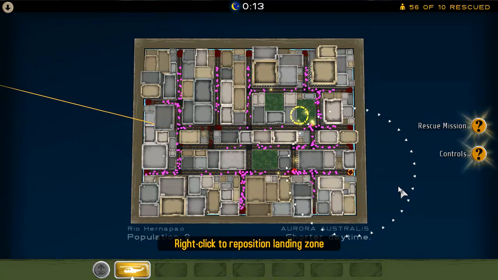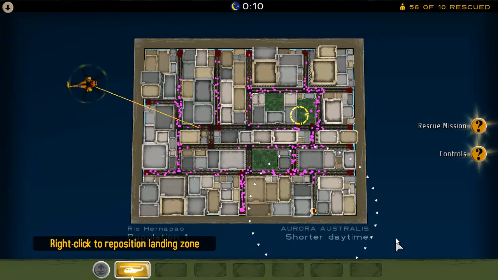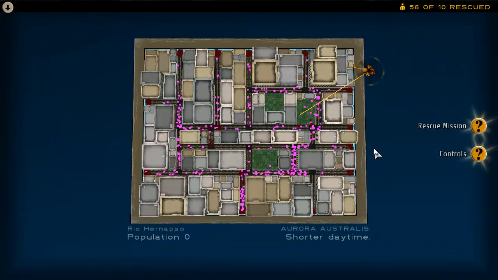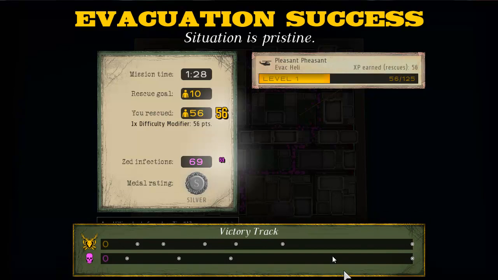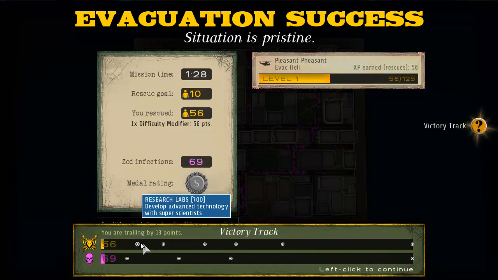We can get these people if I'm lucky. Nope, we're all just going to die. Right, there's one guy left. Where is he? Where's the last guy? No, well, he's dead, wherever he was. Okay, we rescued 56, and the Zed infected 69. So they get 69 points, and we get 56. And it goes along the victory track.